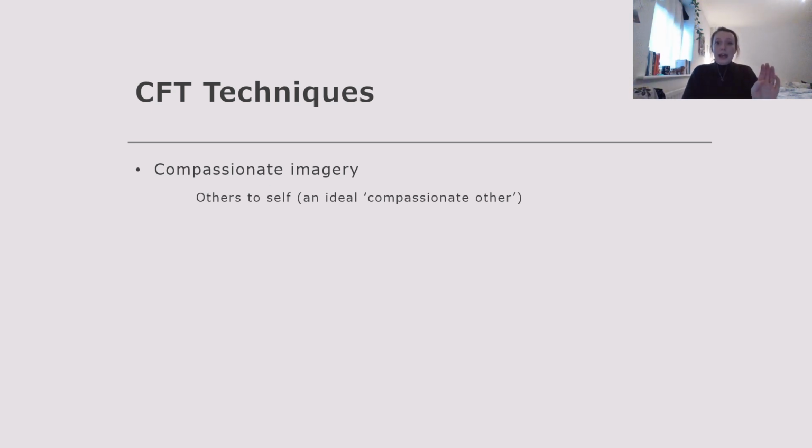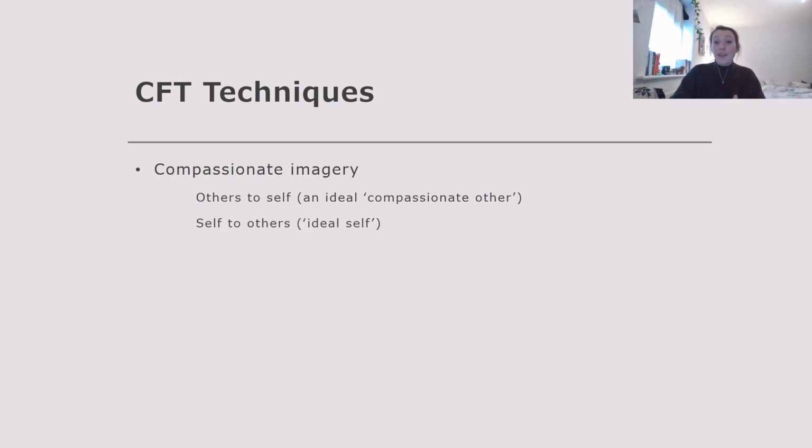So what you're imagining here is, how would we ideally like to be treated by someone else? Let's imagine the most compassionate person we can. How would they speak to me? If I'm feeling overwhelmed, is there a place I can go in my head where I can imagine this really compassionate person talking to me and making me feel a bit more soothed and calm and connected? For some people, it might be a parent, it could be a best friend, it could even be an ideal version of yourself. It could be anything, but you take some time to build this image.